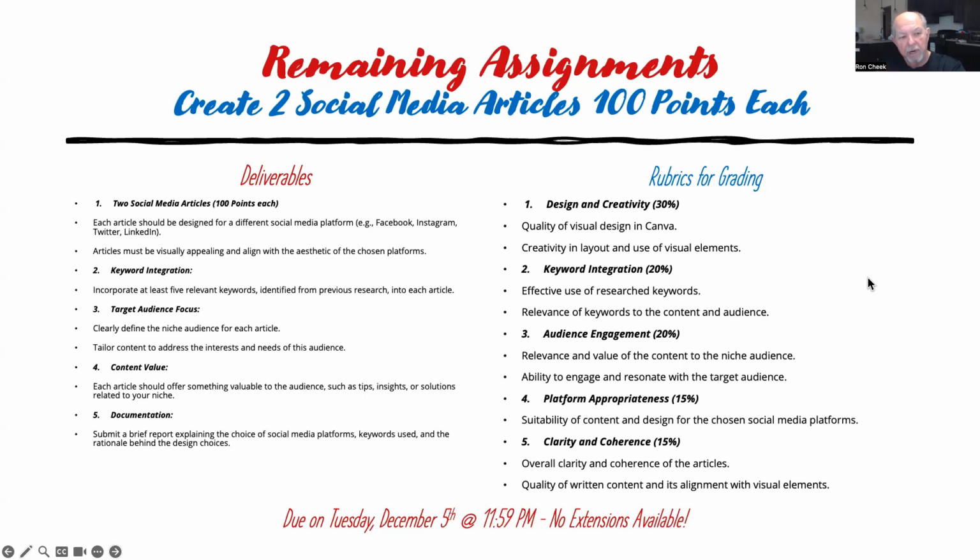So what you're going to do is put all these things into your article, and you're going to give me the link to the Canvas so I can see them. But then you're also going to attach a little article. It's going to be a paragraph long, 2 paragraphs at most, explaining what you did.